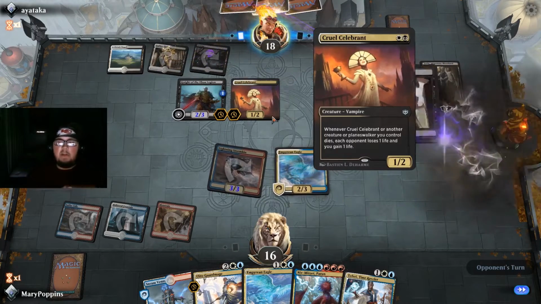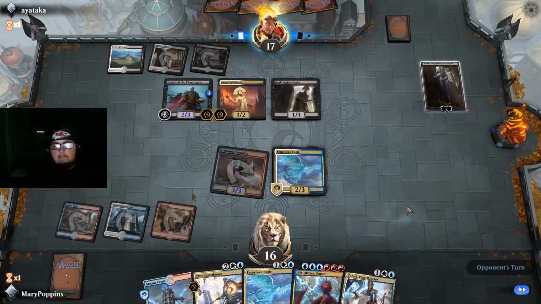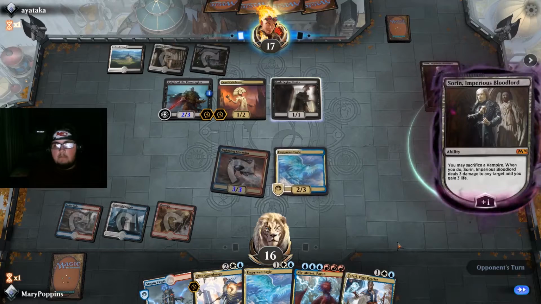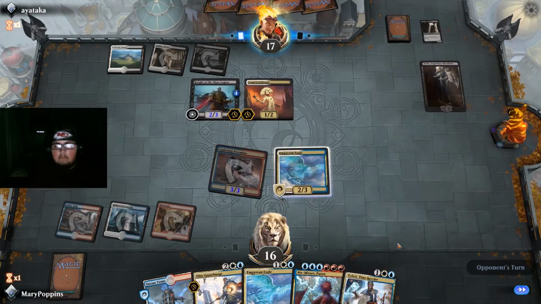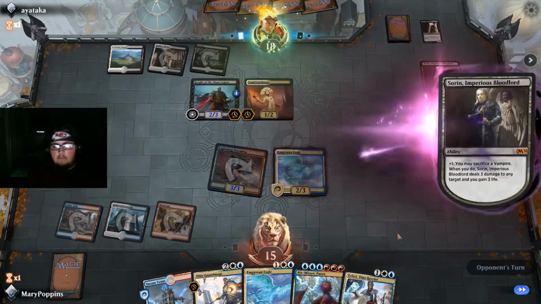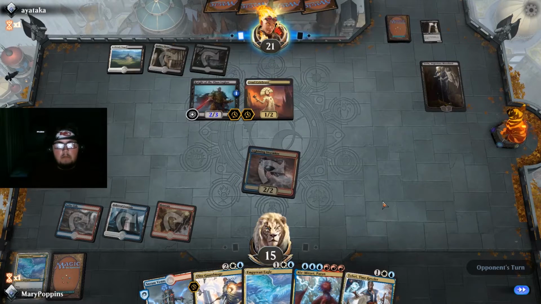I might play it to Fairy next turn. It's pretty good, to be honest. Might sack it to shoot my Empyrean Eagle. Yeah. Your lifeblood is sweeter than. Just play another Empyrean Eagle. Shoot Soren down.